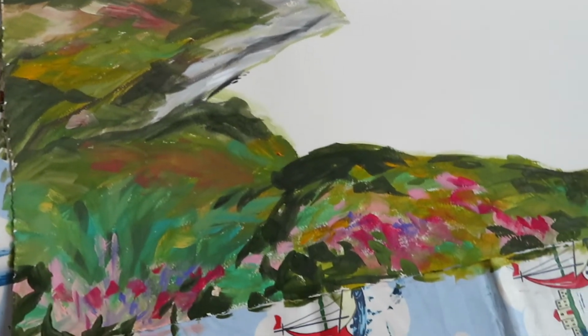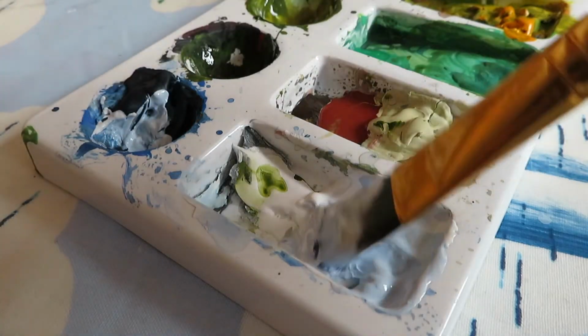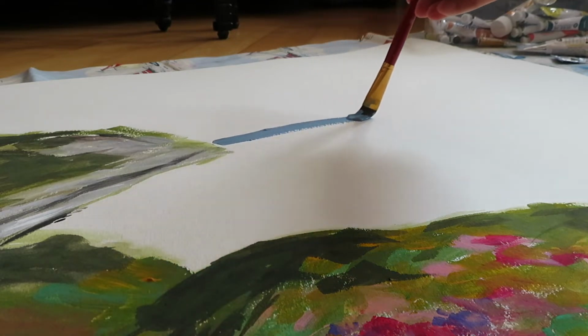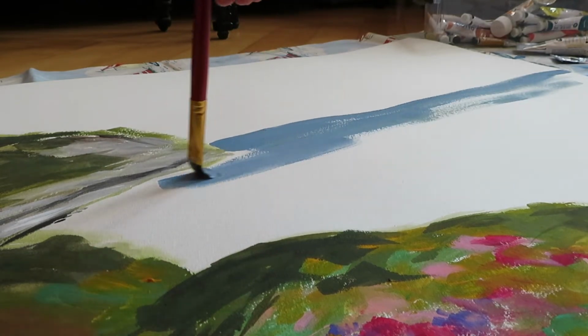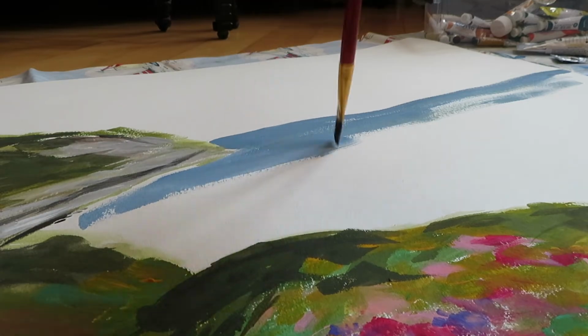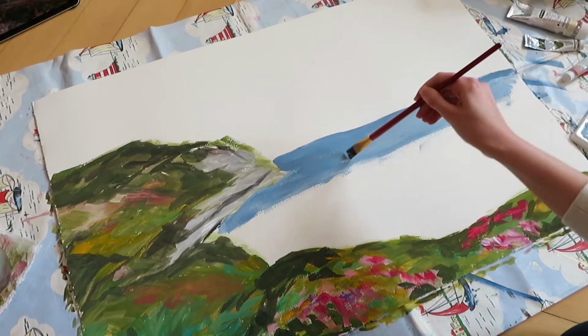A couple of years ago, I saw the Water Lilies by Monet in the Musée de l'Orangerie in Paris with my grandma, and I was so impressed by this huge masterpiece, and I remember wondering how Monet had achieved this. Looking up close, you could see the individual brush strokes and colours that he used, and I'm still in awe and very inspired by his artistry when I think about this visit today.